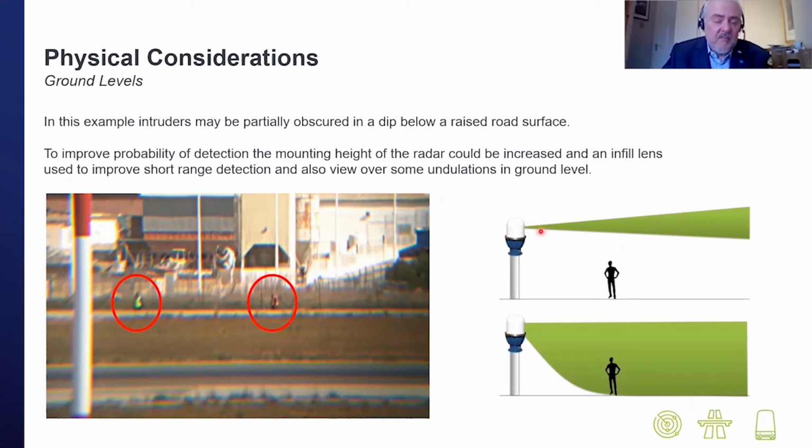But because radar has got a very narrow field of view and the power is relatively low and concentrated in a very specific area, what we can do is divert some of that radar energy down towards the ground with a thing called a cosec lens, which can be added onto the radar system. What that does is divert some of the energy down so that the dead spot immediately below the radar is as small as possible, but it also means it can see much better into undulating ground levels as well, further away from the radar sensor itself.